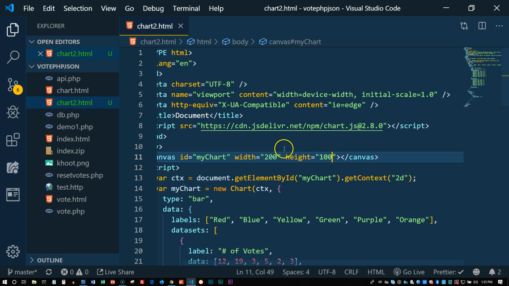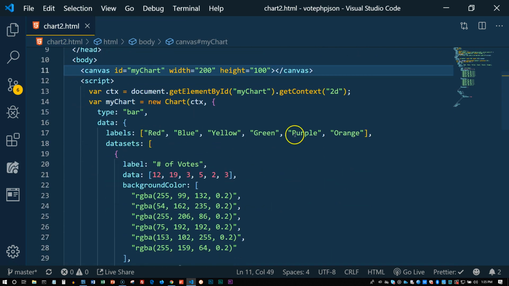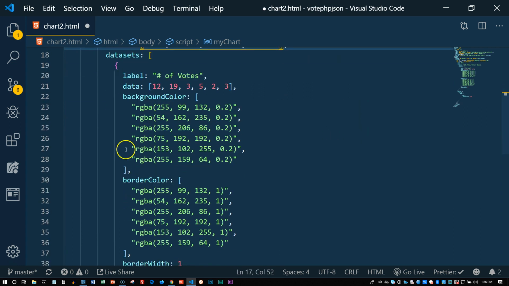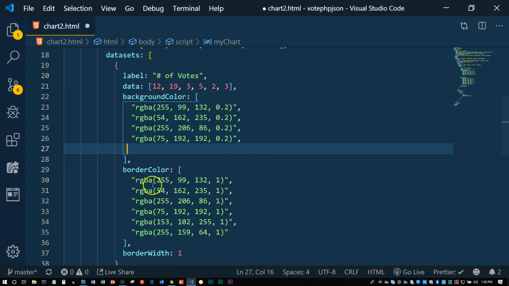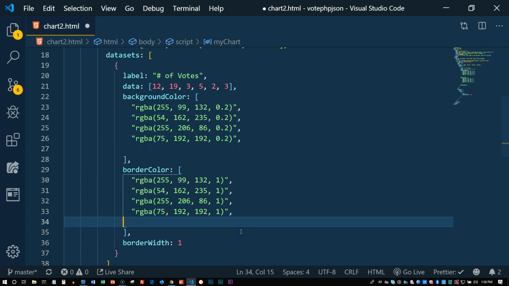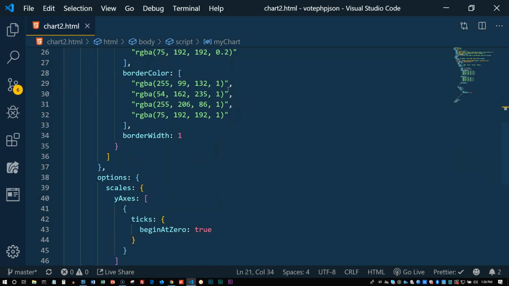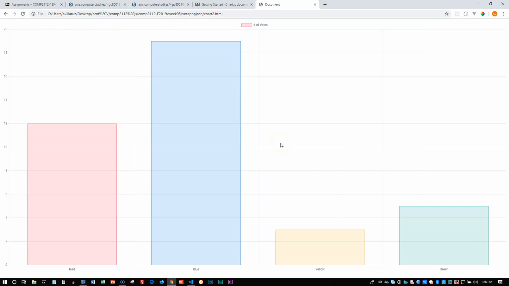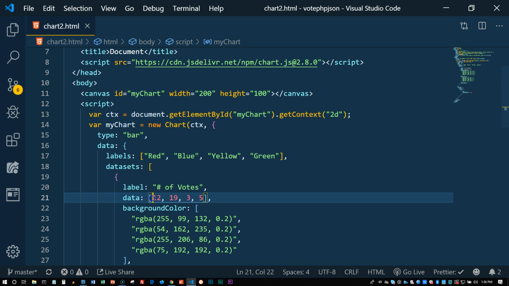So where do we do that? So here in the categories where we have all these colors, let's chop off 2. Here for all of these things, let's chop off 2. Chop off 2 there. Data. This is obviously where the bars are getting their data from, right? So let's chop off 2. Save that. Let's see. Anything else? I don't think so. Refresh. Wonderful. So that's with the hard-coded data right there. I wanted to use my data.